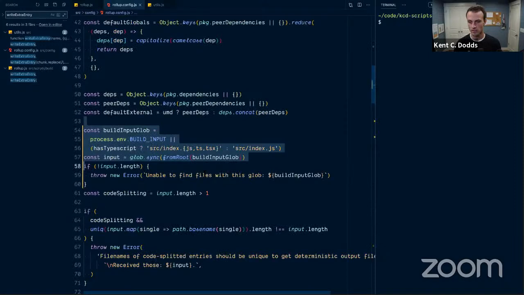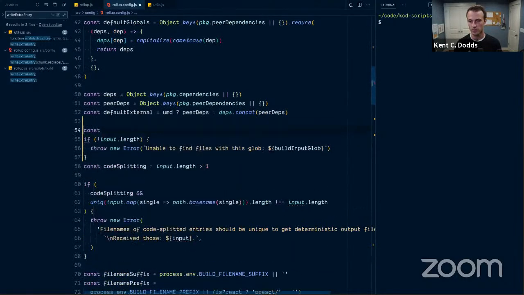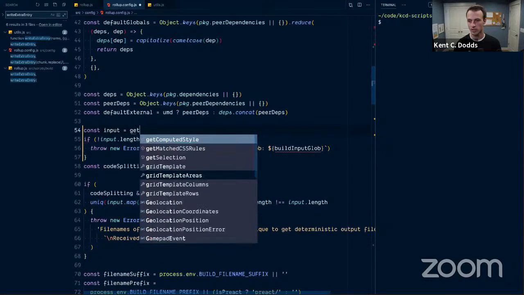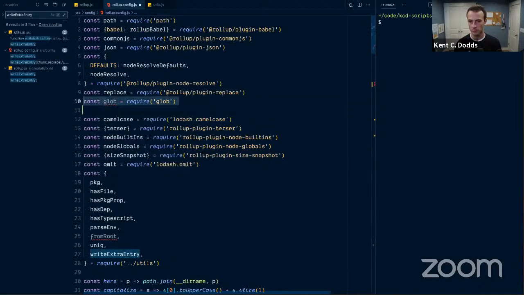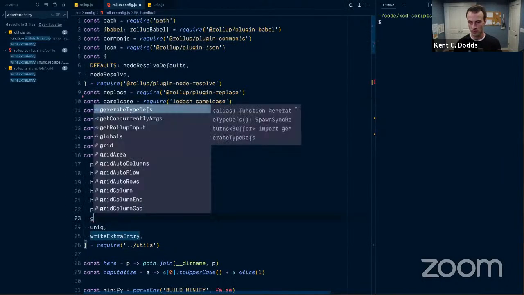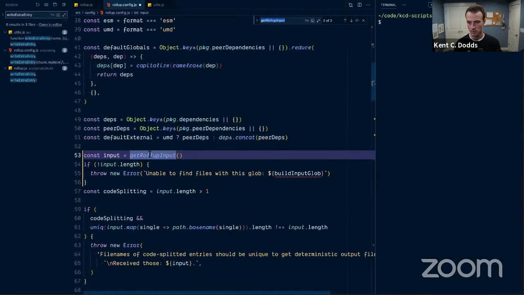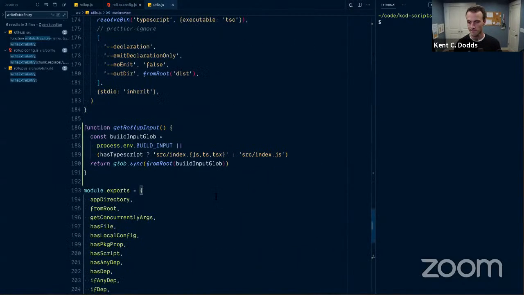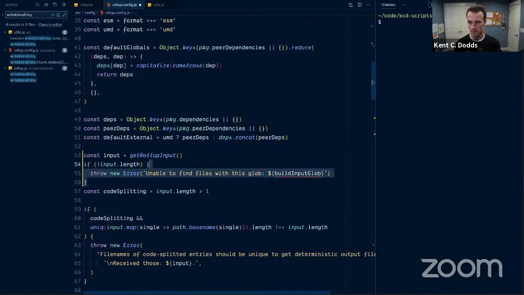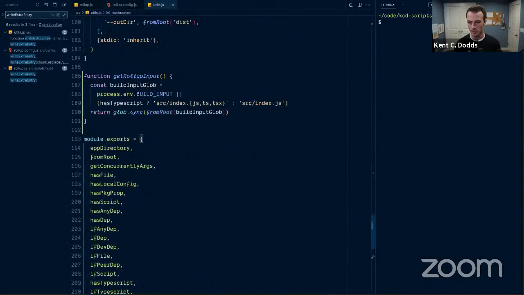Okay, so then let's get our input equals get rollup input. Oh, nice. Oh, and that's, oh, the build input glob, rats. I guess I could just put this in here. Yeah, I'll just do that here.